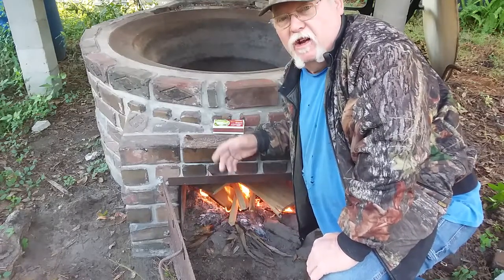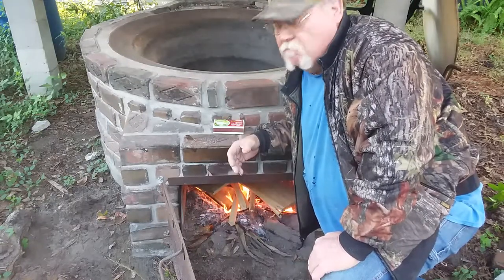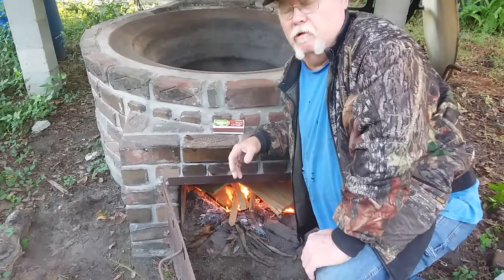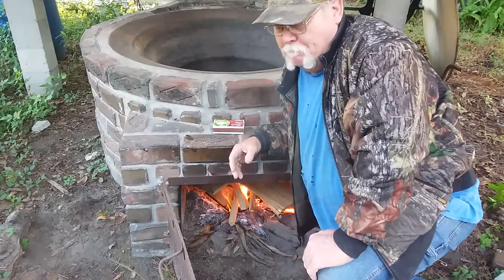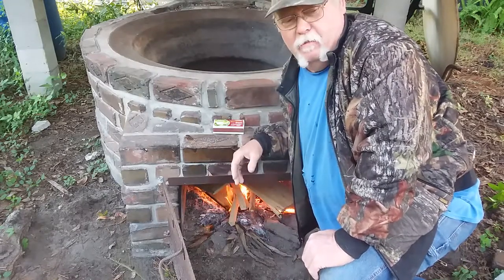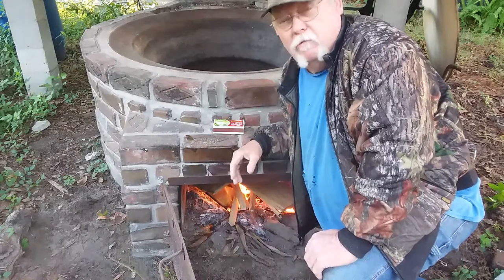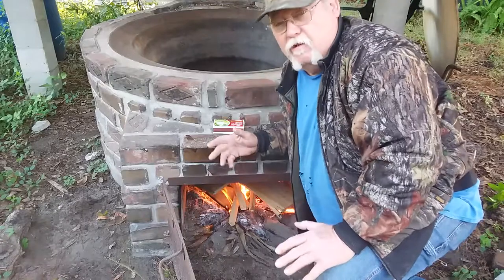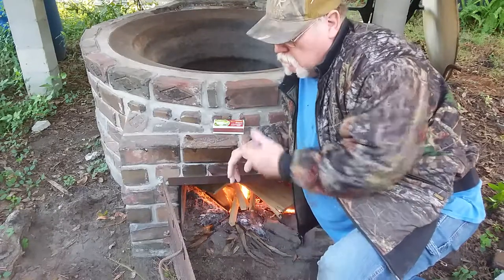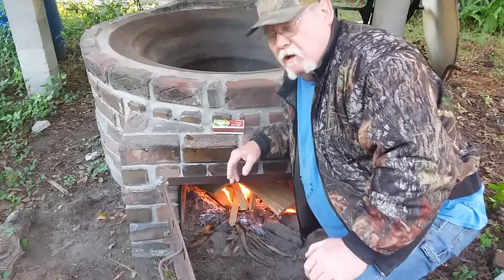We'll go through the process and explain it - it's real simple. But like I said, these kettles had a lot more uses than just making syrup. They were pretty recyclable - they were some of the first green people, you know. Everybody's talking about going green now, but a hundred years ago they were already doing it. That wood I just put in there - that's all scraps from a job I did. I don't throw it away, I keep it to cook with.